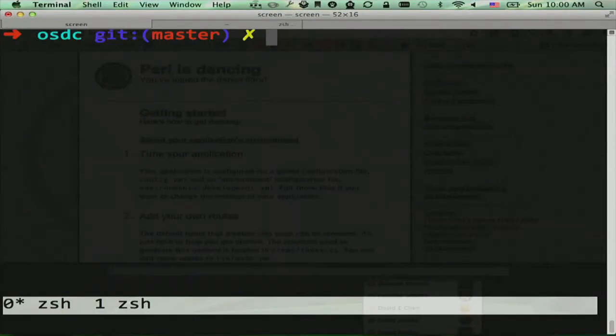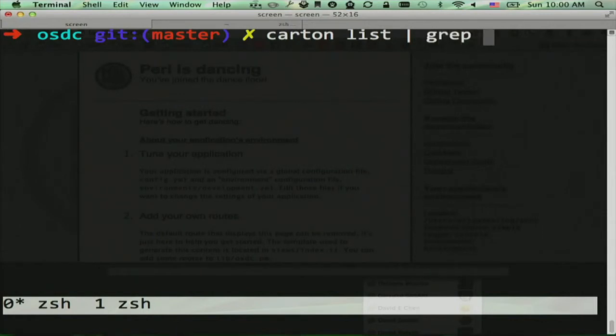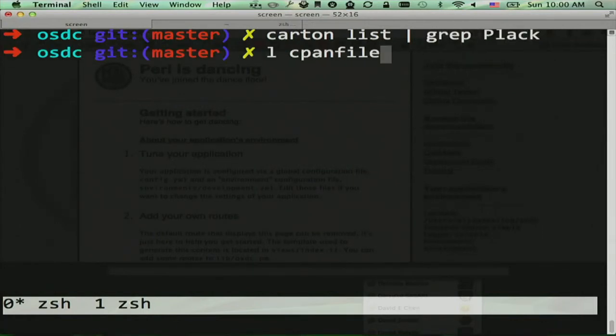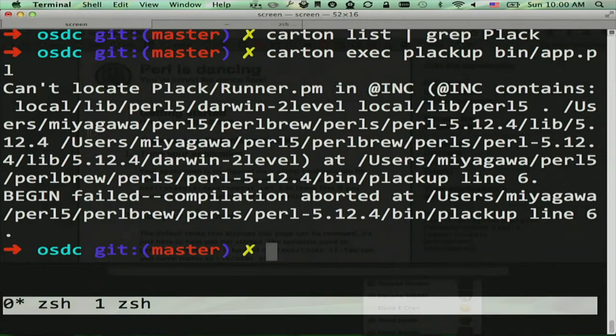But because Plack is not in the CPAN file yet, when you run Carton list and grep Plack, it's not there. So if you do Carton exec plackup bin/app.pl, it will die because the Plack module is not in your isolated environment. It's in your system, but it's not in your Perl application environment.